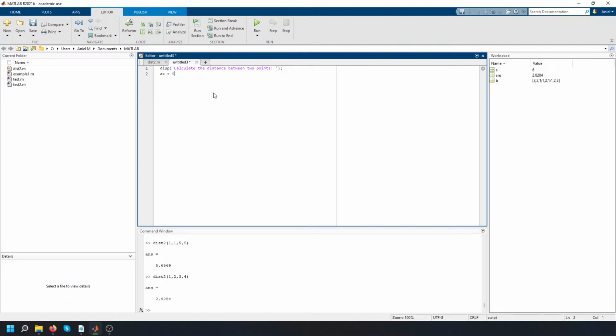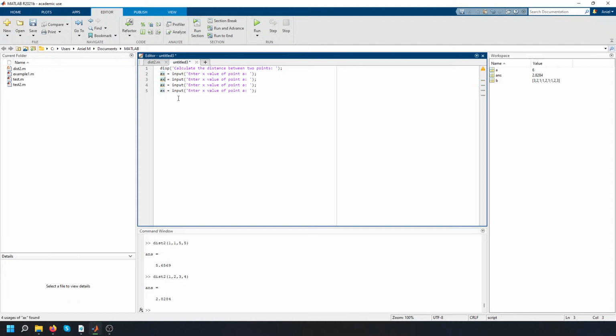And then say ax equals to input. The input command here allows us to input a value from the command window. So enter x value of point A. And instead of me having to type this, we're just going to copy this line 3 more times and just change the variables.